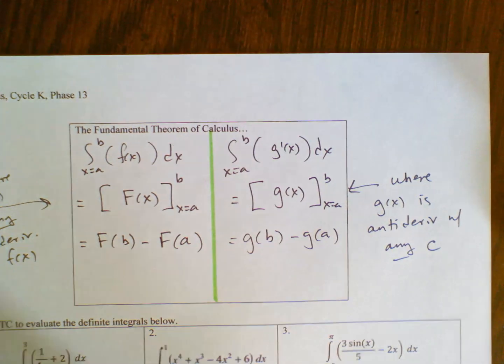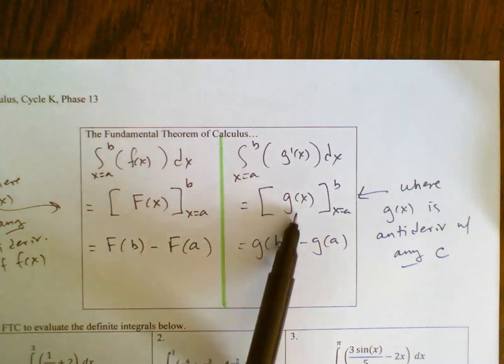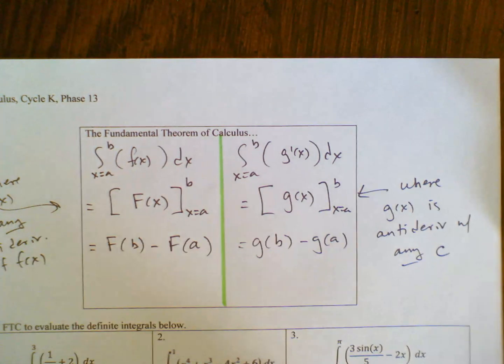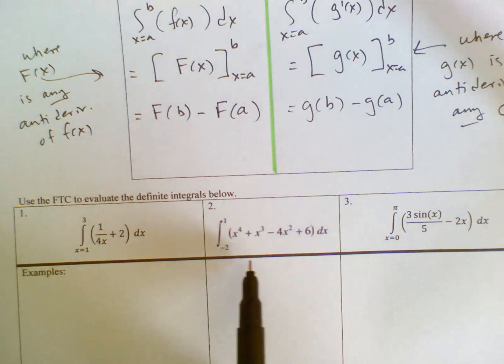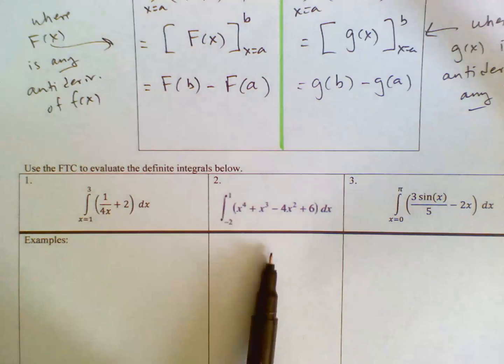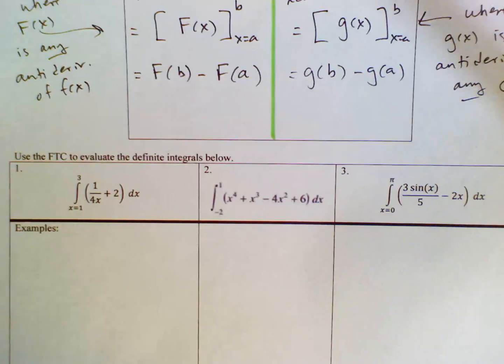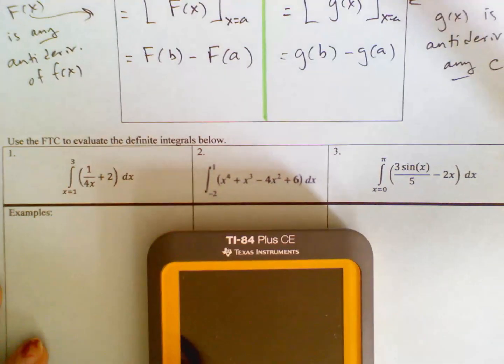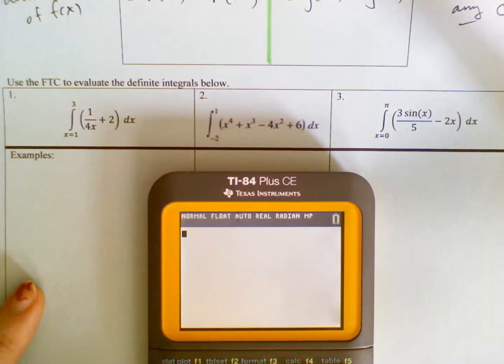Now, because what goes in here can be any antiderivative, so you could use any c, we choose c to be 0, because then there's less that we have to write down. So I'm actually going to do this second one first. I'm going to do 3 examples. I'm going to show you how to evaluate this with the calculator, so let me actually get the answer right now.